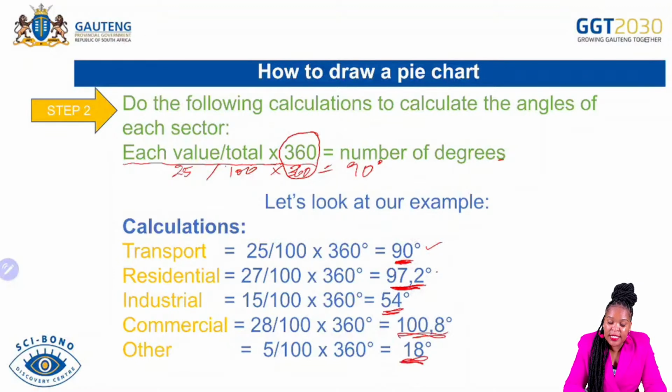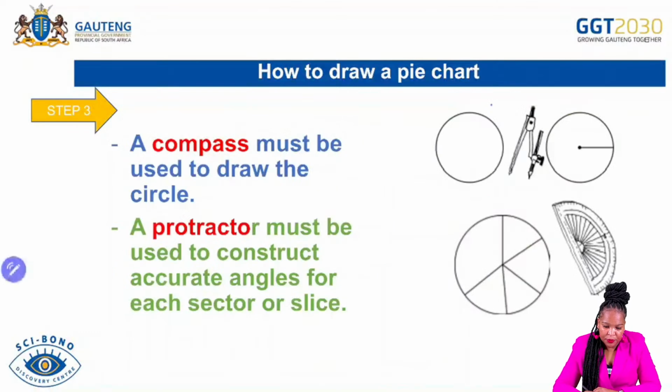The tip that I always give here is, for you to be able to plot them into your pie chart, after you've drawn your circle, please make sure that you start with your biggest angle, and then it will give you the proportion of the rest. But you don't just guess, you use your protractor to actually measure it, right?